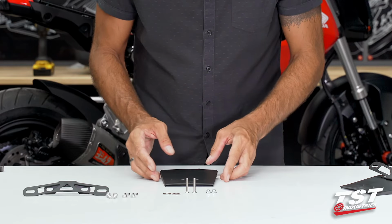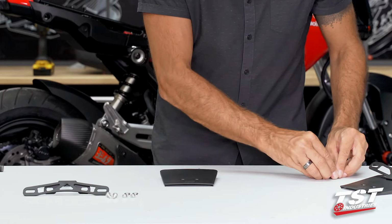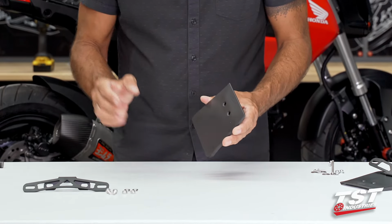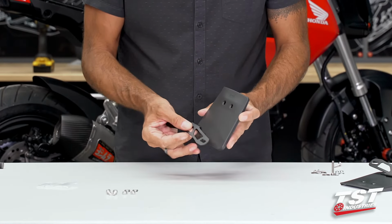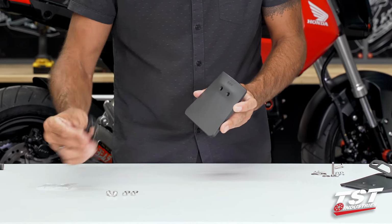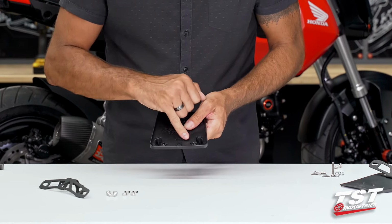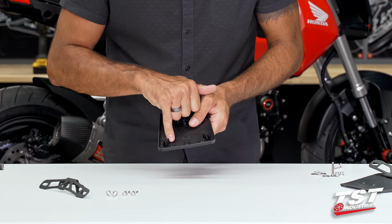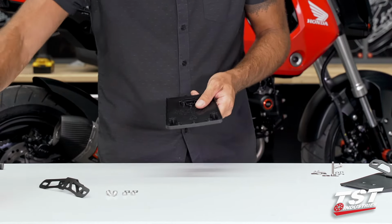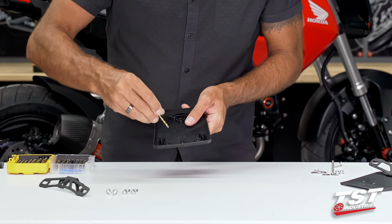For now, we will be working on pre-assembling these components onto here, and this is the installation hardware onto the bike. As you can see, we only have 2 holes here. For this variant of our kit, we will need to drill 2 holes for the mounting of this bracket. But the cool thing about this component is that in the middle of the mounting bosses that are reinforced by gussets, we actually provided a hole center that will guide you in starting and drilling your holes.